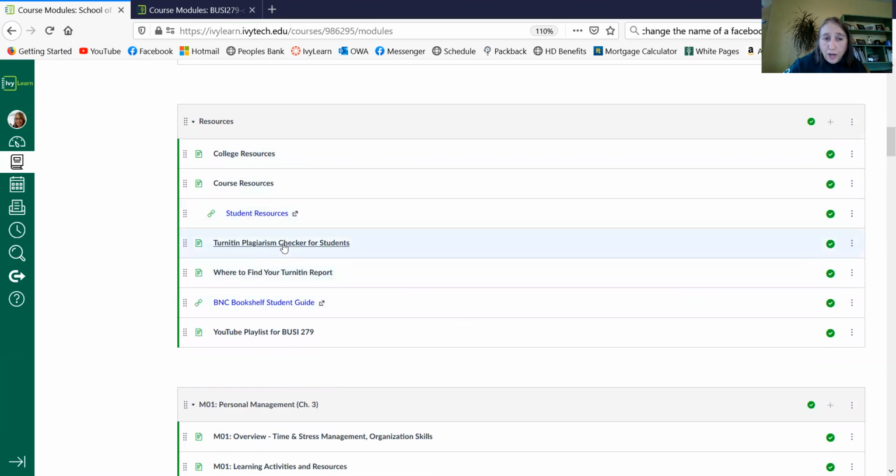Information on Turnitin. Sometimes Turnitin is an automatic thing. If an assignment calls for Turnitin, students do not need to do anything about submitting. It's done automatically for them. And if your students are asking for a password or a code or something, just remind them that they don't need to do anything. It's done automatically for them.